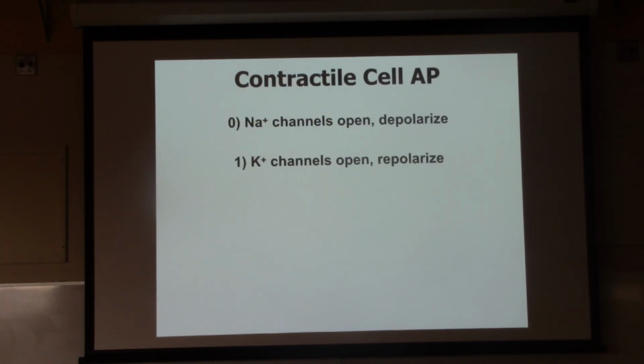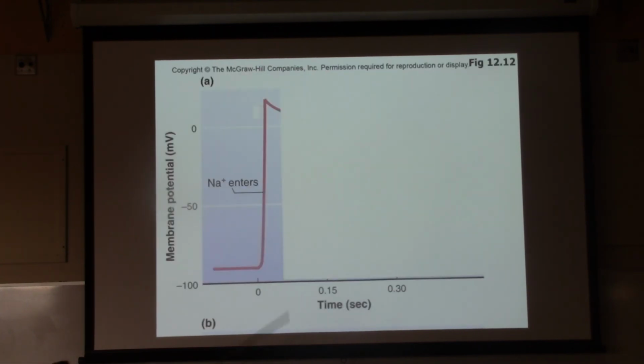All right, step one, potassium channels open. The cell begins to repolarize. Again, this is stuff we've already seen before. Our sodium channels will close, potassium channels are open, potassium diffuses which way? Out of the cell, carrying its positive charge with it, starting to repolarize the cell. All right, nothing new here. And we see that with this little dip, we're starting to repolarize.